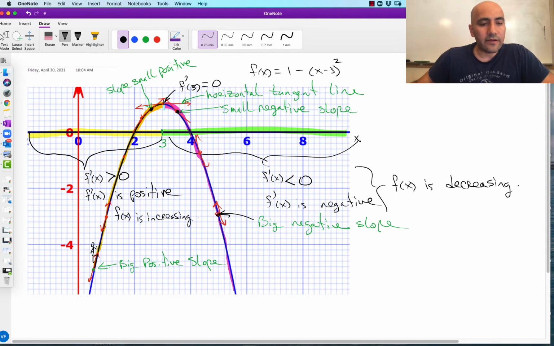Over here, he has a very steep climb. It's a very large positive slope. As he gets closer and closer to this direction, he still has to walk uphill. The slope is still positive, but it's much smaller, right? It's less steep. At the very top, the slope is 0. It's flat, horizontal, and then begins to have a small negative slope coming down here. And by the time he gets over here, it's almost free fall, right? It's a very steep negative slope.